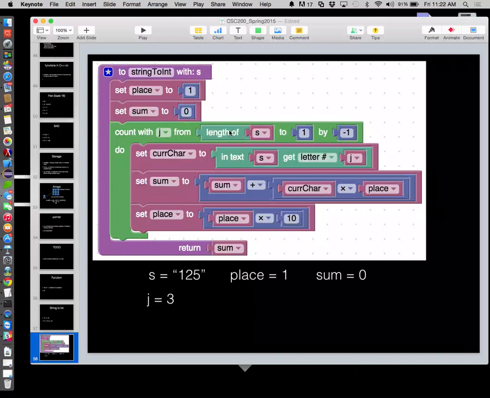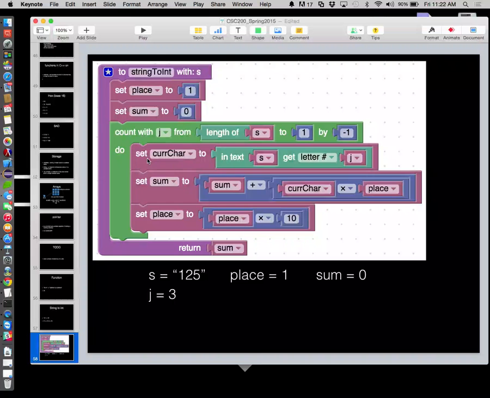And j is going to keep going until it's a 1, and it's going to subtract 1 from itself each time. That's what this loop is doing. So j will be 3, then 2, then 1, and then we're done. It'll go to 0, and then the next time up, the loop will fail, and we'll go past the end of the loop. All right, so we're going to start j off at 3, because this is its initial value, which is the length of s.